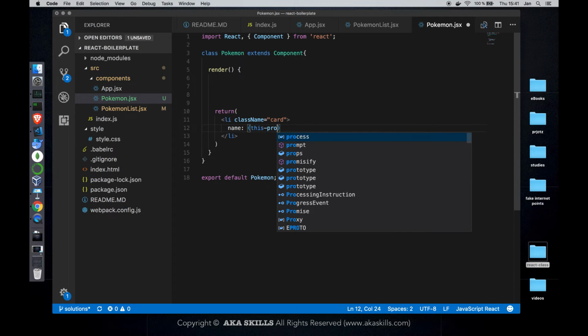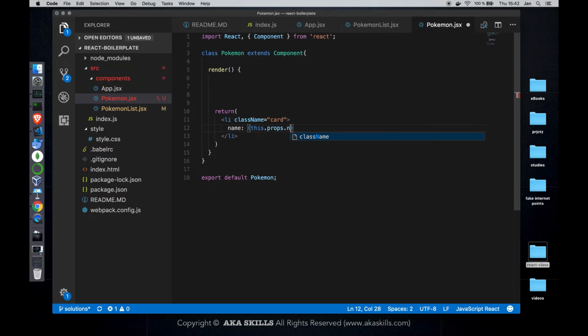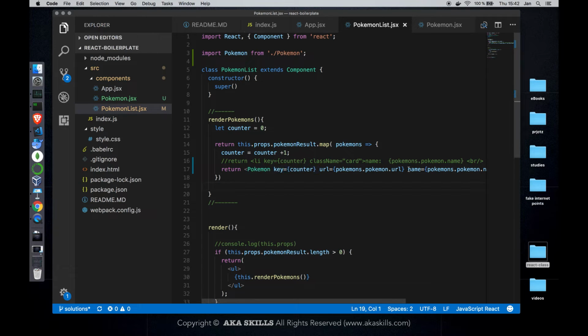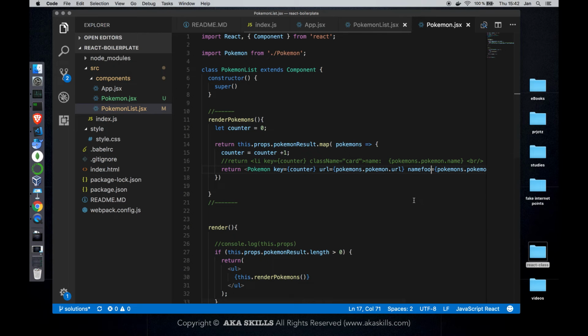So I will use this.props.name. You should know it now because I provided the name here. If it were name foo, just to repeat it, I would need to access name foo here. But for now, let's go with name.